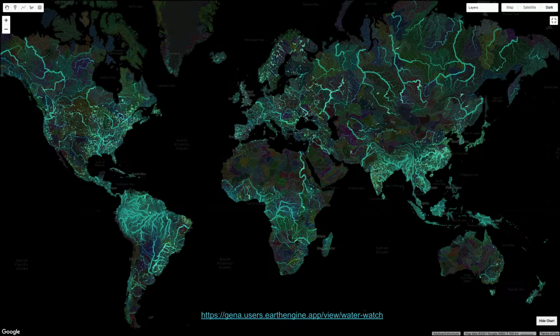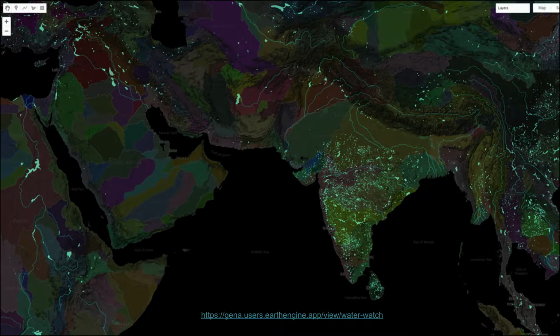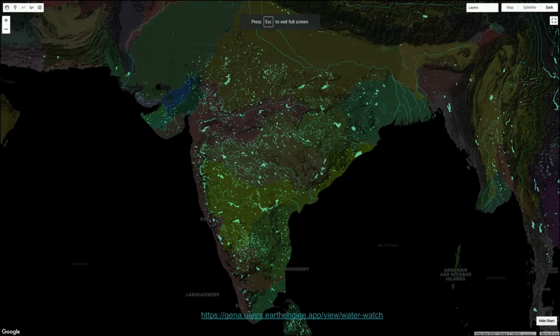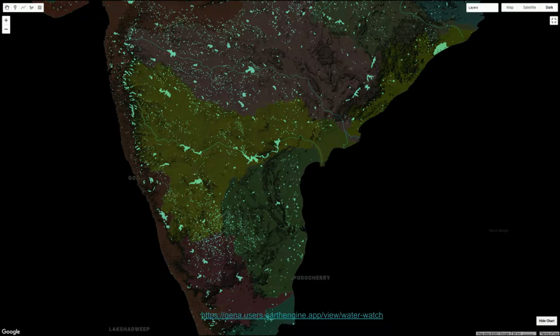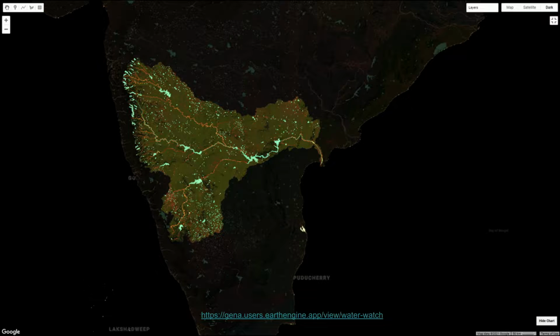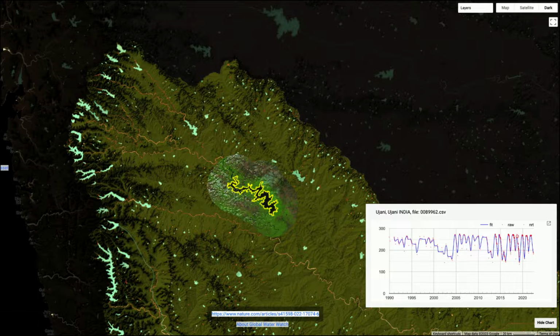This paper has many more details, as well as the algorithm explaining how everything works. There's also an app supporting this paper, which you can open from the slides under this link, where you can zoom in on any of this. I think it's 72,000 reservoirs, both larger and smaller. When we zoom in and click on any of these reservoirs, you get the time series of surface water area.